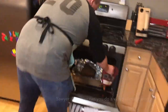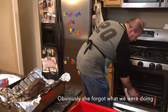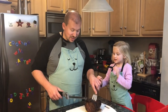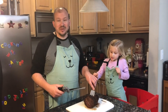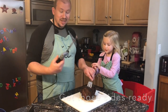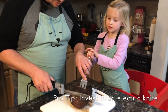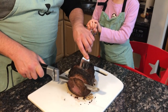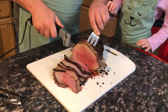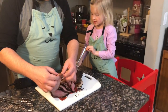We'll pull it out and let it sit for 10 minutes to reabsorb the juices and allow any carryover cooking. That was perfect timing to make some mashed potatoes and Caesar salad to go with it. We've made this so much that it was great to invest in an electric knife for carving.